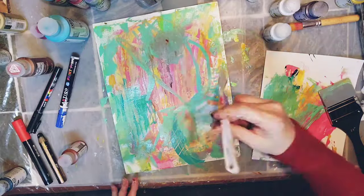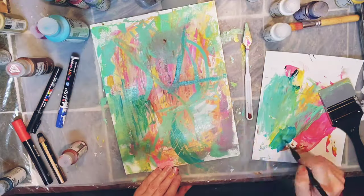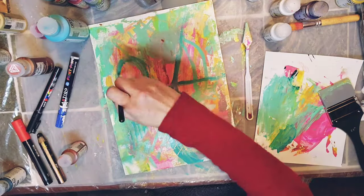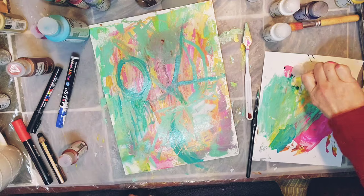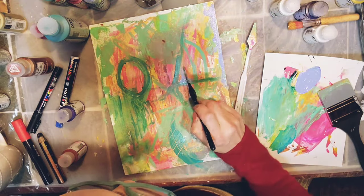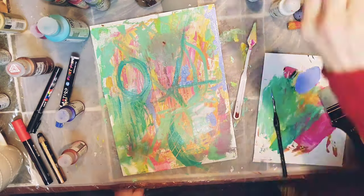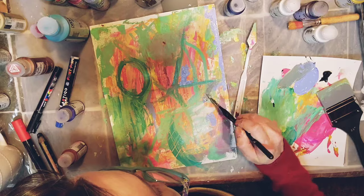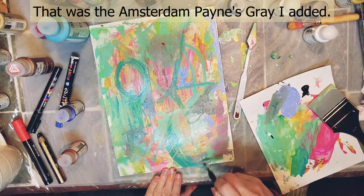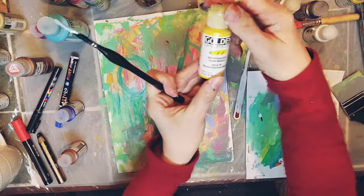I'm really into sgraffito. Right now I just want to get loose, I just want to play, make some lines. I'm drawing circles — I am really drawn to circles, it's a shape I use a lot. Now I'm getting out the ultramarine blue and mixing it with white and it makes this light periwinkle color. I like regular periwinkle but I'm not too drawn to this shade of blue, so I added some other colors to make a gray.